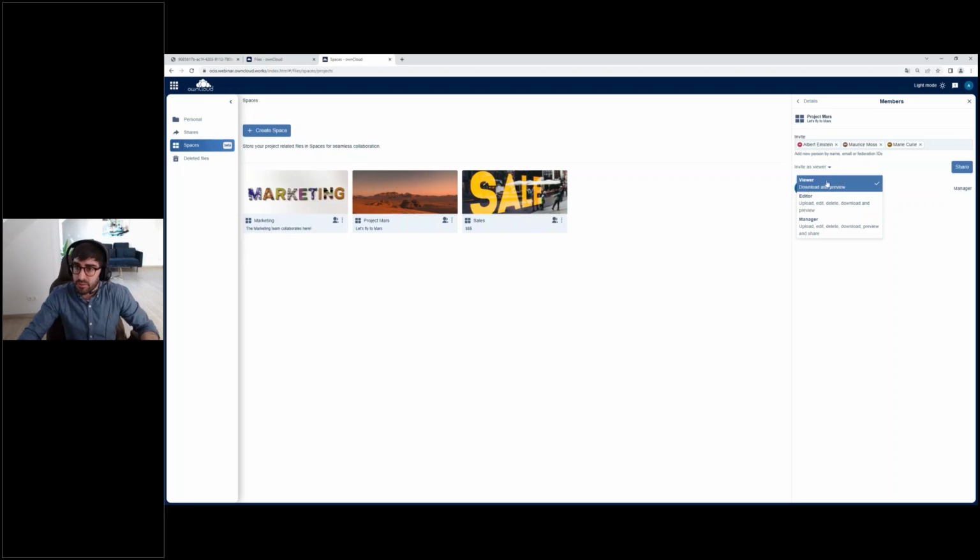As the name says, viewers can only view stuff, editors are allowed to change, and managers are allowed to manage the memberships and all the other things like the cover image, the description and stuff together with me. Let's choose editor for them and add them. So now they are part of the project and can work here with me.